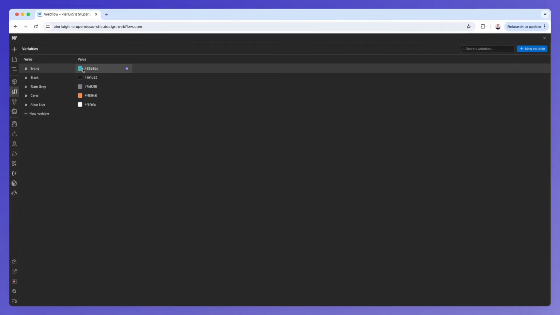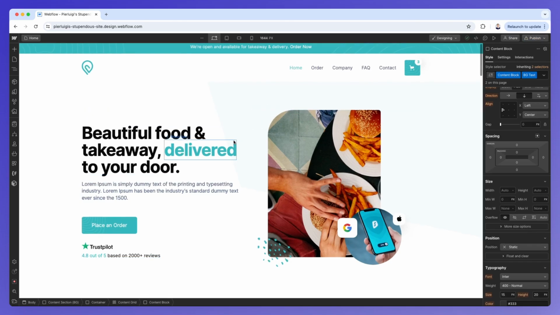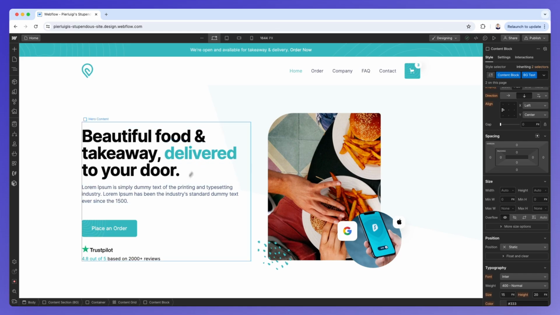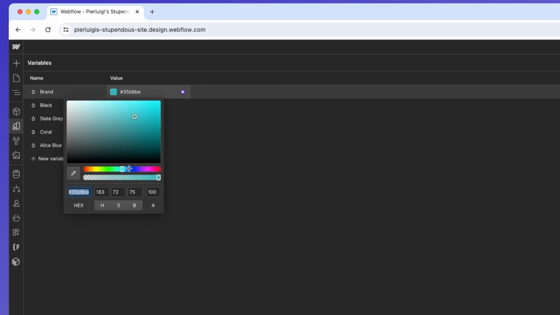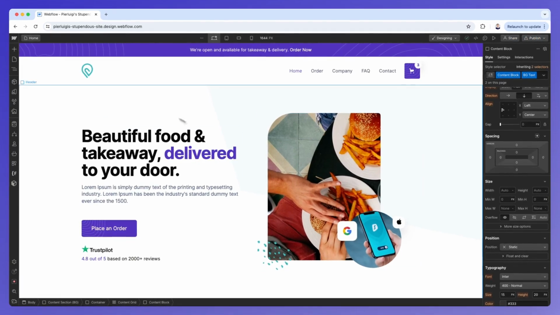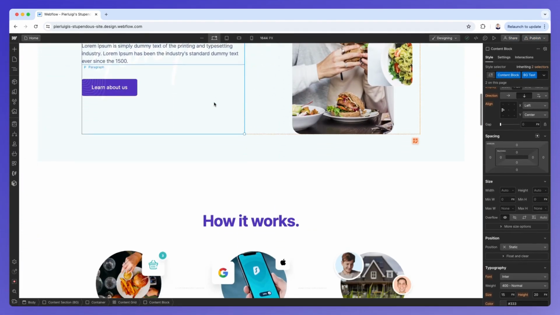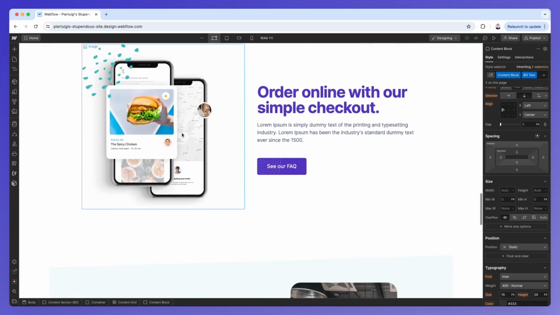already have a few different variables for the main brand colors. And now what we're gonna do is we're going to change the color of the variable so that you can see the power of variables. So say that we're experiencing a rebranding and we want to change the main brand color to this bluish slash purplish tint. I can simply go over here, change the value, and the entire website is going to update whenever that variable has been applied.